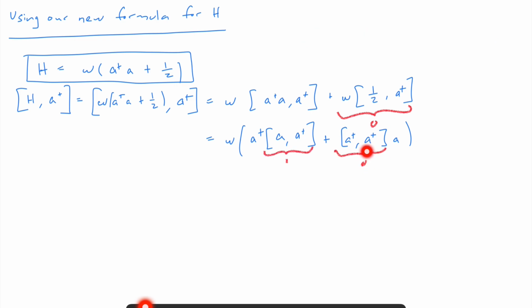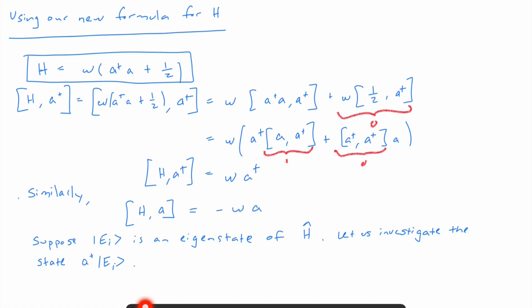Well, the commutator of something with itself is always 0, and this, from our commutation relations, we'll remember that the commutator of a and a dagger is just 1. So this whole thing simplifies to this. So this is also true for the commutation of the Hamiltonian with the a dagger, that I get omega a dagger. And similarly, you can play around with the math. Probably good practice to just do it at least once if you haven't done it. That if I take the commutator of the Hamiltonian with the a, not with the a dagger, I should get almost the same thing, but a minus sign, minus omega a, not a dagger.